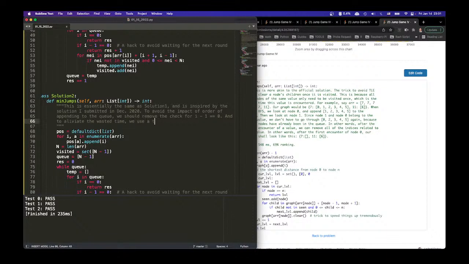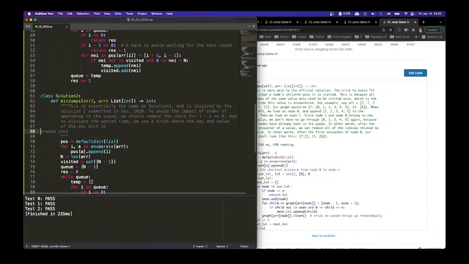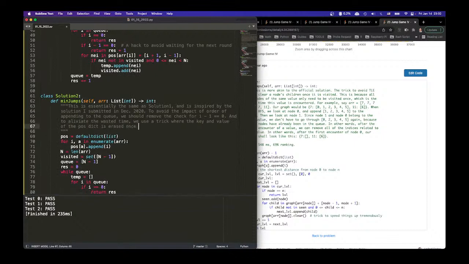we use a trick where the position dict is erased once its key has been visited.